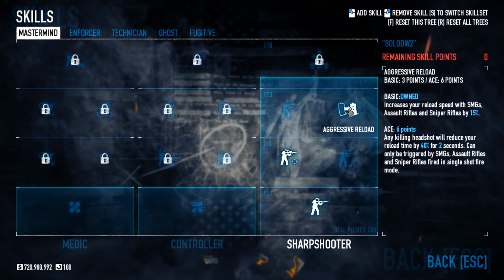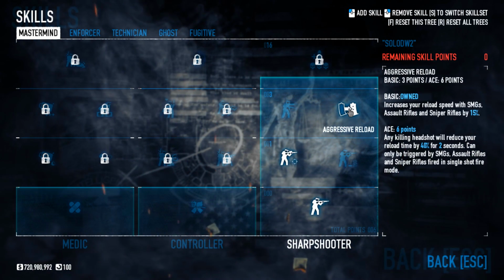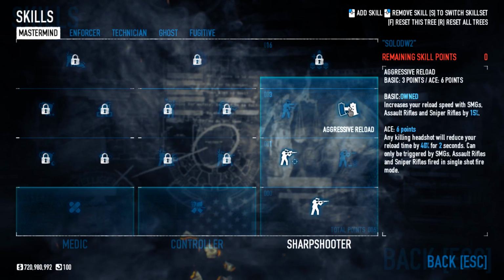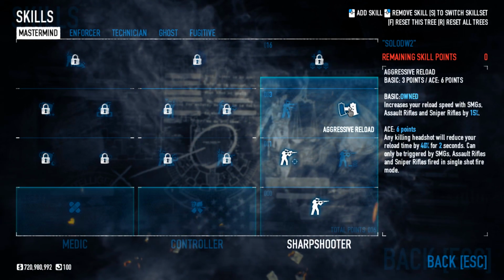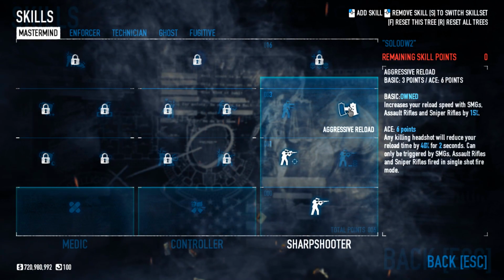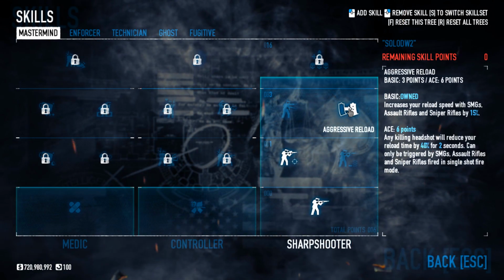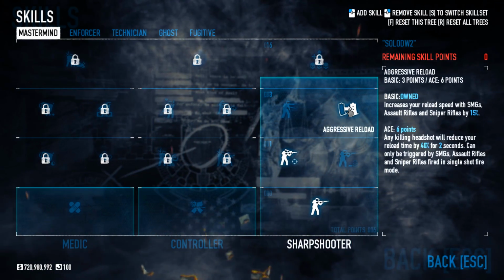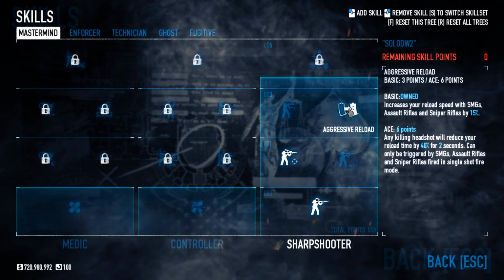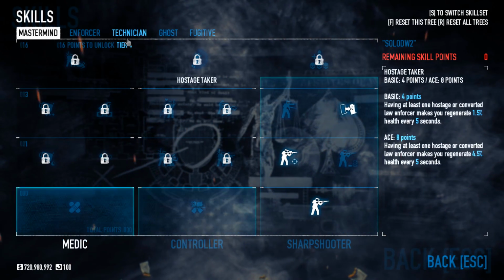Now, the biggest gripe that I have with assault rifles is the reload speed. Increase your reload speed with SMGs, assault rifles, and sniper rifles by 15%. So it's not a huge boost, but it's some kind of boost. I didn't want to go for an extra 6 points to aces because you need a headshot, and then it only reduces your reload time by 40% for 2 seconds. I did try it in this build, and as long as you just keep going for headshots anyway, you don't really need to reload that much. So I feel 6 points is a bit of a waste.